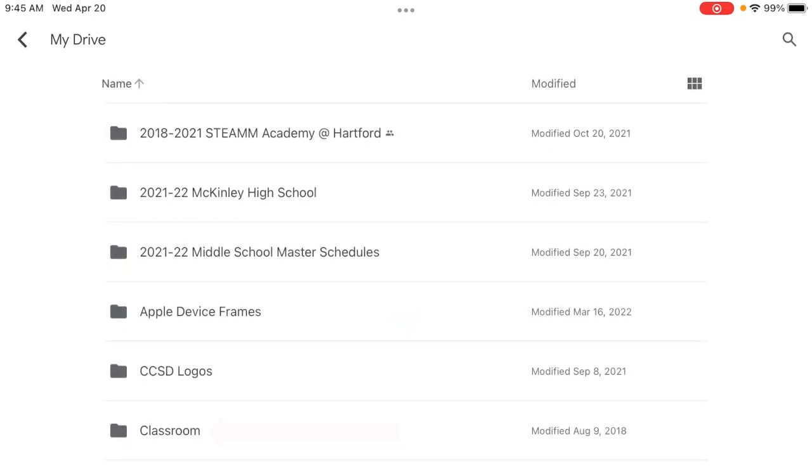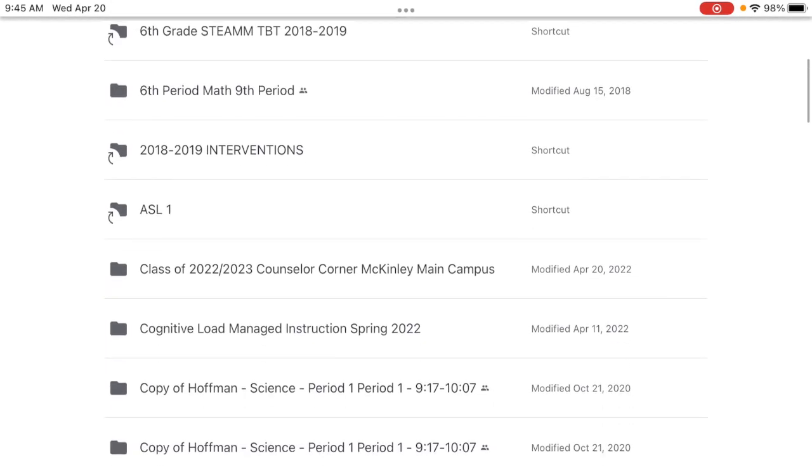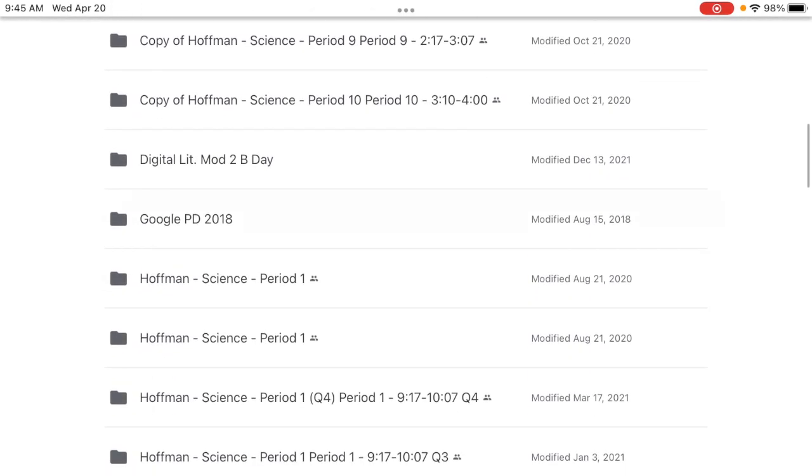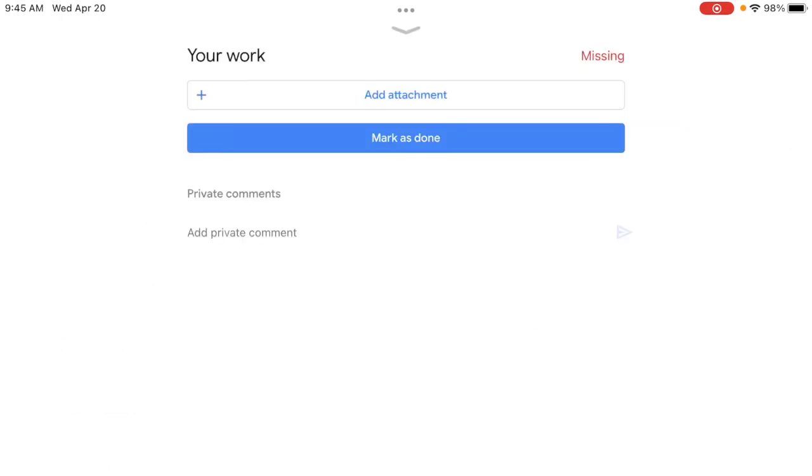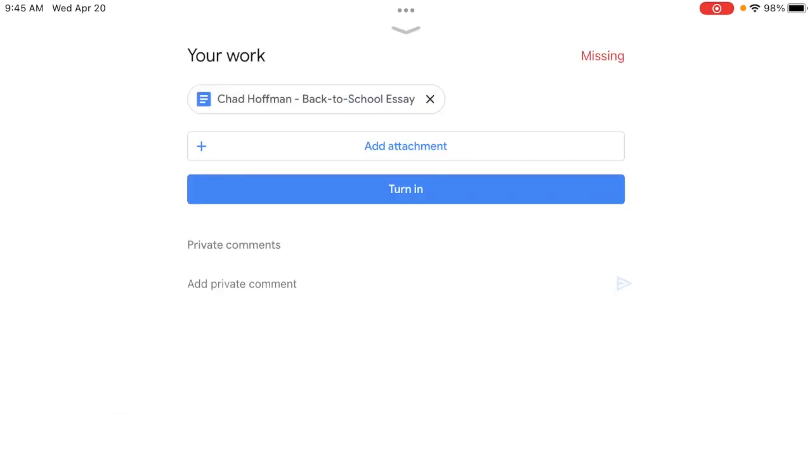Under Drive, find your Google Classroom folder, and then find the folder for the specific class. In this case, here is that assignment that I accidentally unattached, and now it's put right back on there. So unless you delete the assignment in Google Drive, you're never going to delete an assignment if you accidentally unattach it in Google Classroom.